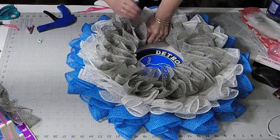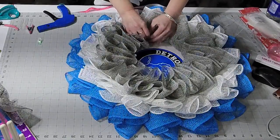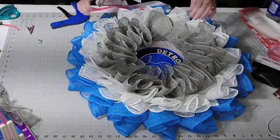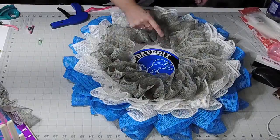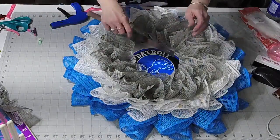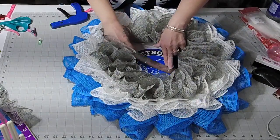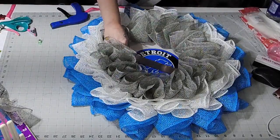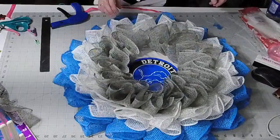Ten and a half inches is the vinyl decal size. Now you can make them 10. You can see that you really can't see this part. The actual lion's part, I made it 7.5 inches in diameter, but the whole vinyl decal is 10.5.